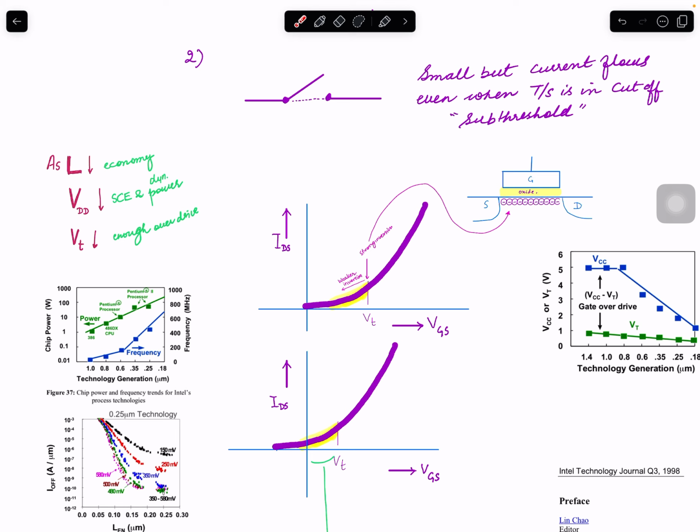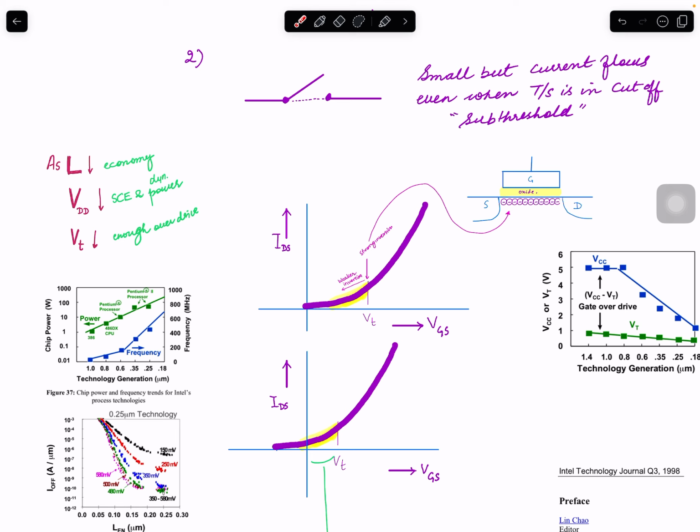The ideal way is right, but when transistor length got shorter and shorter, say 0.35 micron or 0.25 micron and less, the channel length relative to the depth of the source and drain became pretty equal or close. That's where the short channel effects started happening. This video is not about short channel effects. I'll hit those in a separate video when I talk about scaling. But the key problem we started seeing was that it's not completely off.